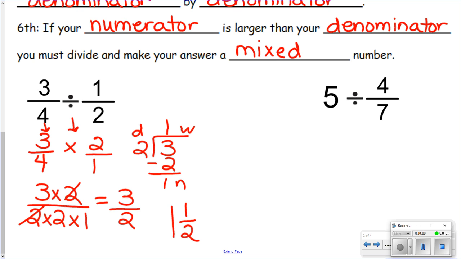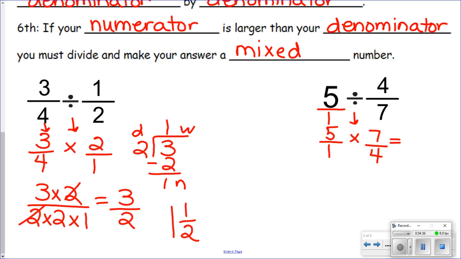Okay, this next example, 5 divided by 4/7. 5 is a whole number. We will place a 1 under it. There are no mixed numbers in this question, so we're on to step 3, where we will keep 5/1, change divide to multiply, and reciprocate 4/7 to be 7/4. Nothing will simplify here because the only thing that breaks down 5 is 5 times 1, 7 times 1, and 4 is 2 times 2. There's nothing matching, so we're going to multiply straight across.